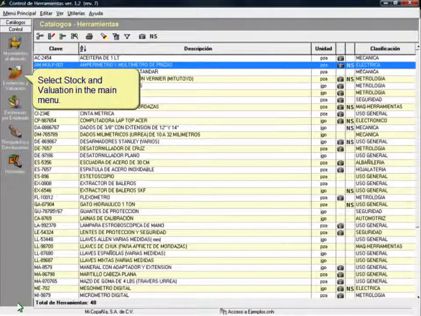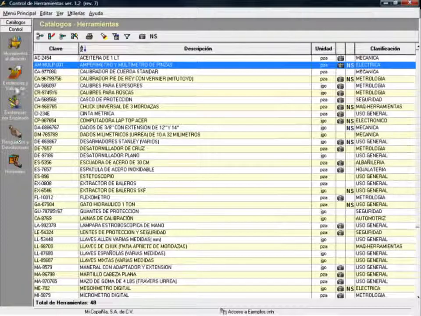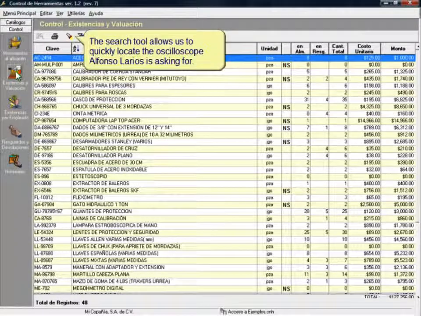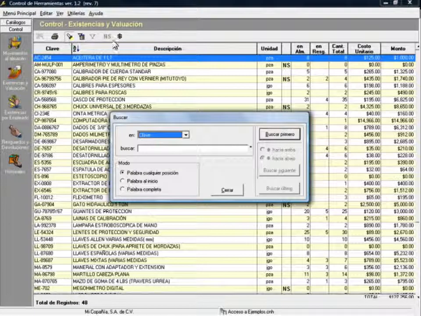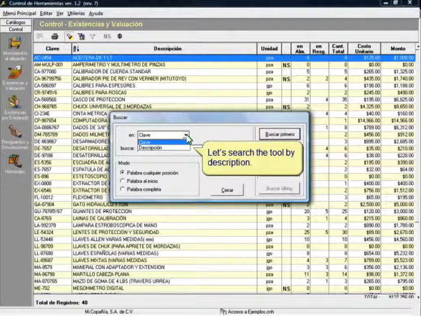Select Stock and Valuation in the main menu. The search tool allows us to quickly locate the oscilloscope Alfonso Larios is asking for. Let's search the tool by description.